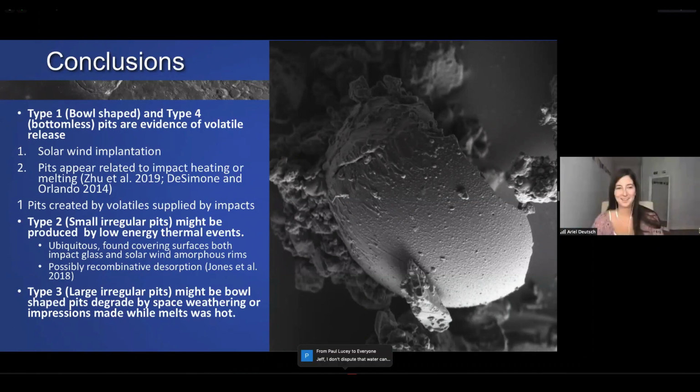Thanks so much, Jeff. We have a question that came up from Tom Orlando asking whether you can confirm that the electron beam in the SEM is not contributing to this. And then he also asks whether you had time-dependent studies to look at if the pits change, mentioning that this could involve a classic radiation damage process.